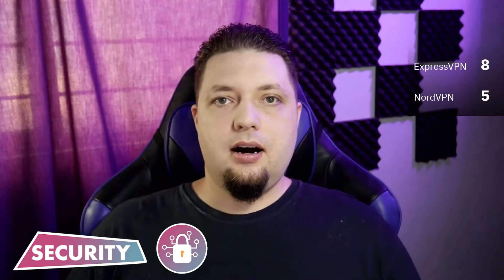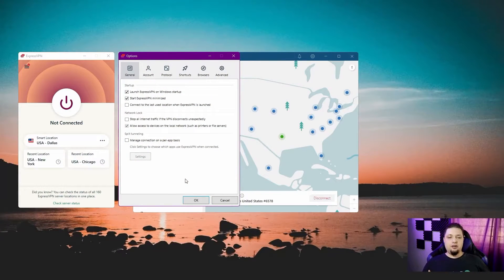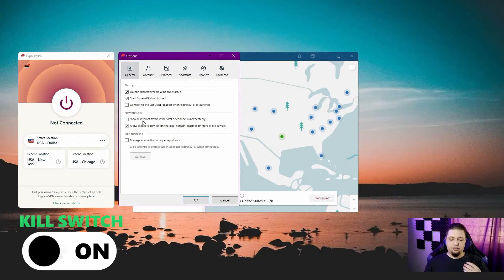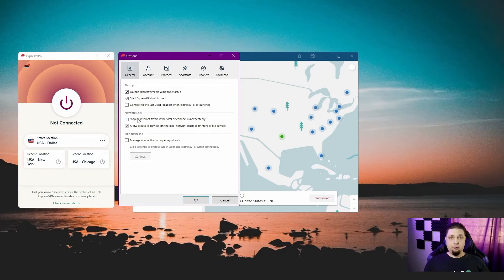Let's move on to security. I'll be going through this section rather quickly because I don't want to get too technical. ExpressVPN and NordVPN both have pretty decent security for consumer-grade VPNs. They both support a variety of protocols — that's methods of transferring information — and ExpressVPN has actually made its own protocol called the Lightway Protocol, which is quite fast and quite impressive. Both services have kill switches for stopping all internet traffic if your VPN disconnects, which can prevent your anonymity or internet history from being compromised. They both work with the Tor browser, which further anonymizes everything you do online.